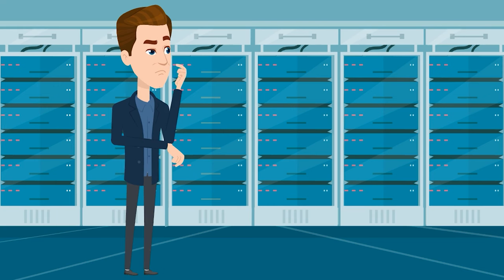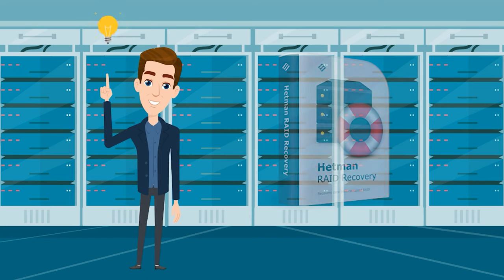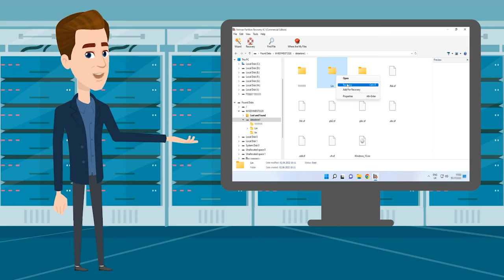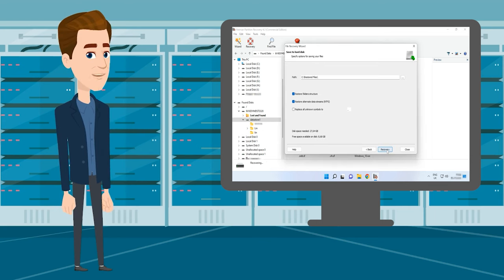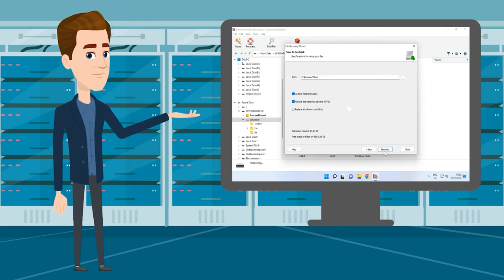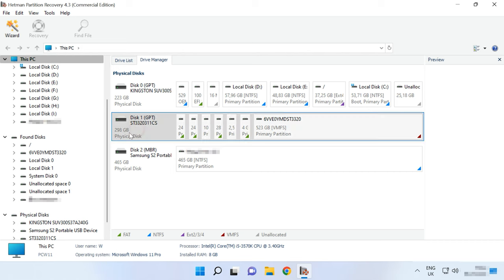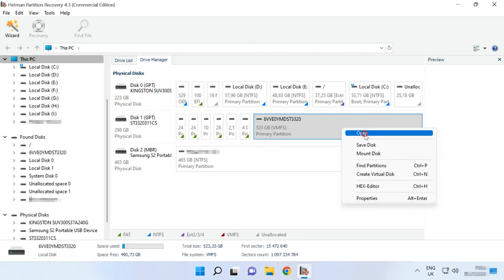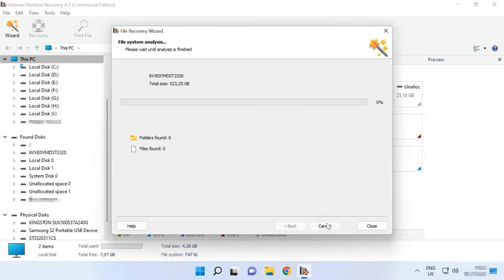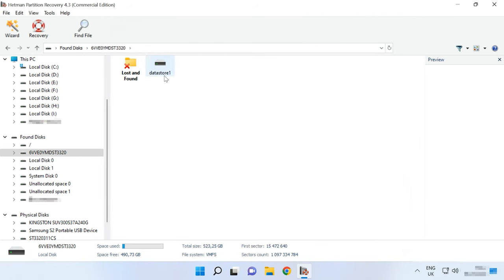If you ever have any issues in restoring files from your backup, or a backup file is damaged or missing, you can always restore virtual machine files accidentally removed from an ESXi server as long as you have a dedicated tool, Hetman RAID Recovery. Hetman RAID Recovery will help you recover data if your RAID has crashed, if you deleted virtual machine files accidentally, or if the disks containing data have been formatted. The program will automatically rebuild the damaged array with the available hard disks and display its contents. To recover your files, start the disk scan and wait until it's over. After that, open the folder where the lost files were stored and recover them.